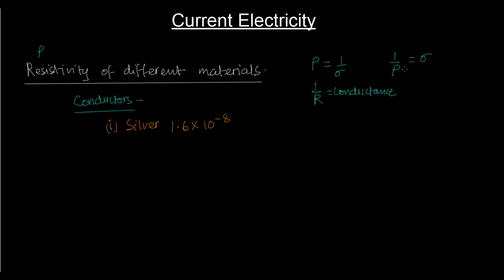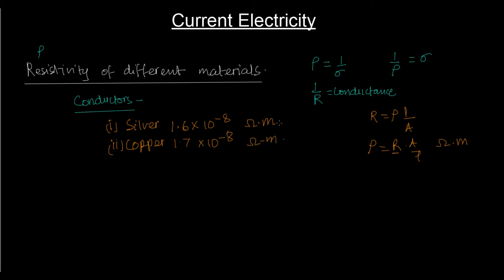And what is the unit of resistivity? Whenever you want the unit of something, say resistivity, you try to define a relation between that and something else, some formula that relates resistivity with something else. One such formula is R is equal to rho L upon A that we have seen in the previous video. So rho becomes R into A upon L. Now the unit for R is ohm, and here it is meter square upon meter, so it is meters. So the unit of resistivity is ohm meter, right? Ohm into meter. So for example, copper, the resistivity is about 1.7 into 10 to the power minus 8 ohm meter.